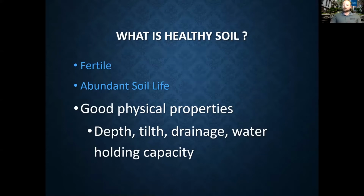That also relates to drainage, right? Here in Kentucky, we get an abundance of water throughout the year. And if a soil isn't well drained, that water just sits on the root systems of the plants, on the stems, and that can cause diseases and all sorts of problems that we don't want. Blossom end rot. There's a number of water-related damage that can happen to our crops.